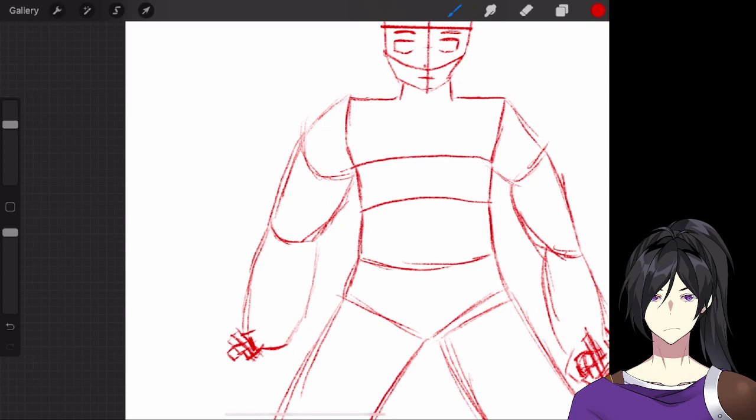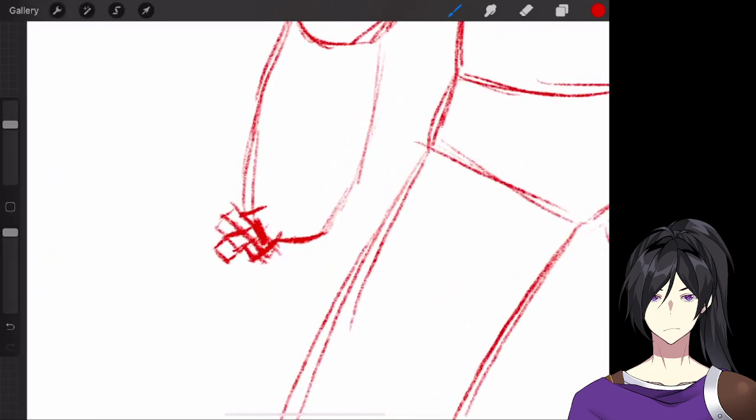Man, hands are hard. Don't know how to draw this. Yeah, when you get into the shading and the coloring, I imagine that's where the layers come in way more handy. And then having so many of them.